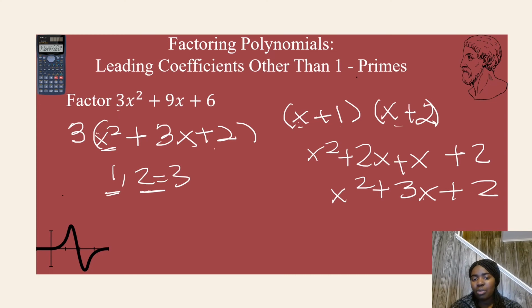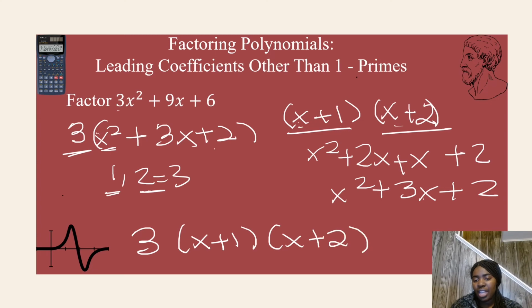Perfect. So now if you want all our factors together, remember we had this one, and this one, and they're all going to be multiplying each other. So you have 3 times x plus 1 times x plus 2. And this is your answer. Okay, if you multiply this thing that you've expanded by 3, you should get back that. So we're all set.